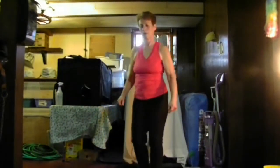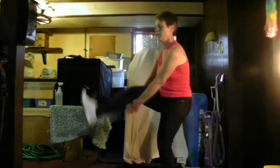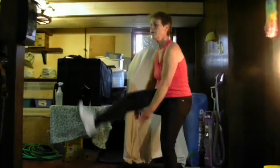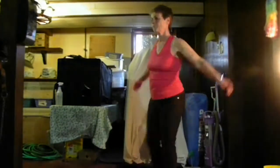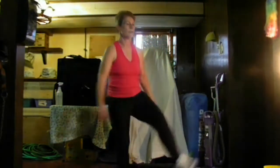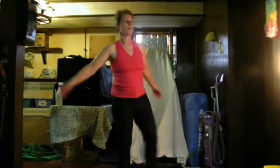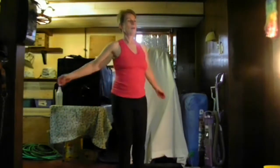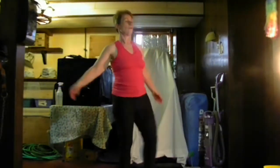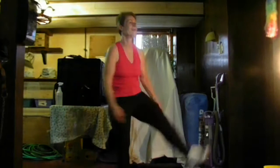We're going to do clap, kick and clap. You kick a leg out and you clap underneath for 20. When you're doing these, it'd be good if you keep the leg you're standing on slightly bent. It'll give you more stability. And keep your back straight when you're doing this. Don't hunch over. I lost my count.